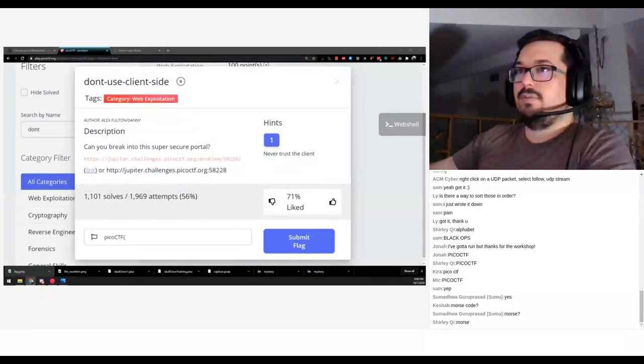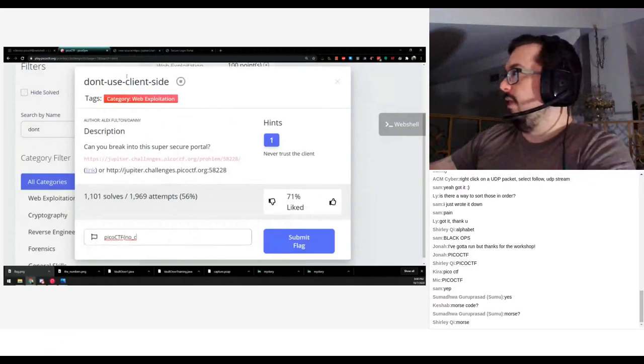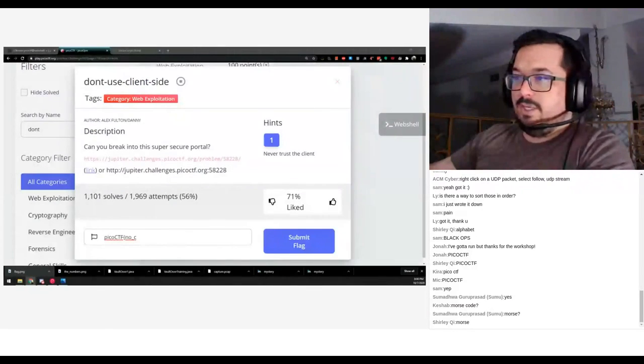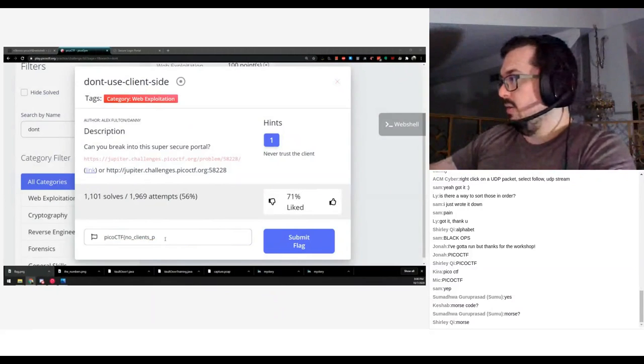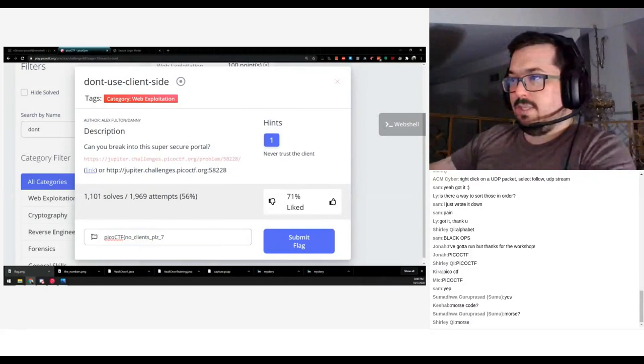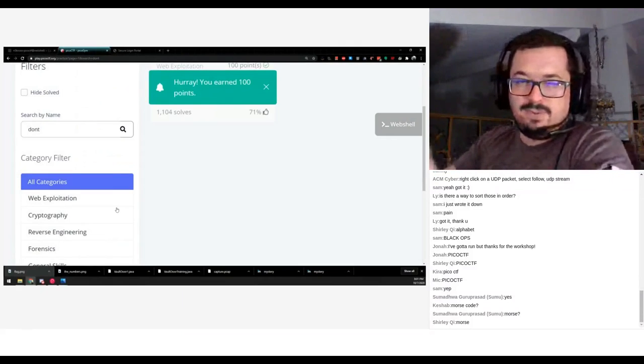So if I put the source code up here, we got pico, piece 0 to split, and then we have split to 2. So then my next thing would be split 2, split 3. So we'd copy this one over. And then you just keep doing that down. So split 3 to split 4, get us these pieces, 4, 5, 5, 6. No clients, please. And then we need 6, 7, 7, 8. Should be the end of the flag. And there you go. So both those were pretty similar.